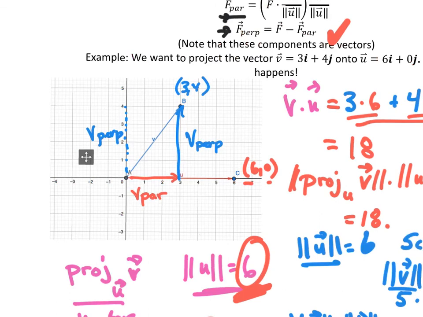Since my u was on the x-axis, these just turn out to be the components of my vector. So this is v parallel to u. When we talk about parallel, it's parallel to whatever we're projecting onto. V perpendicular is going to be perpendicular to whatever we're projecting onto. So if I take this plus this, I'm going to get this. There you go. And so you can use that formula to find the other, well, find this in the end.